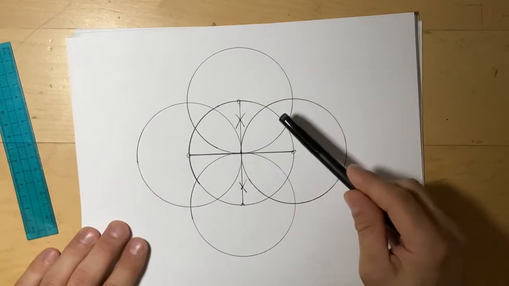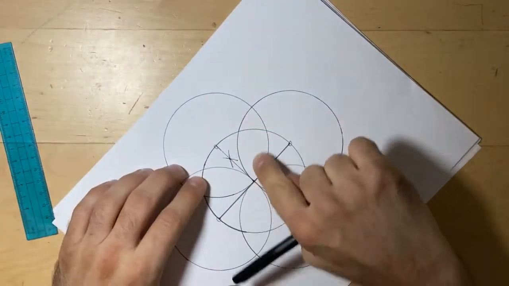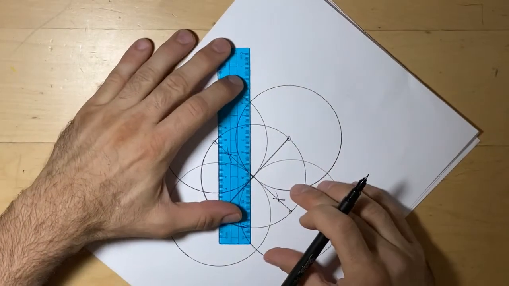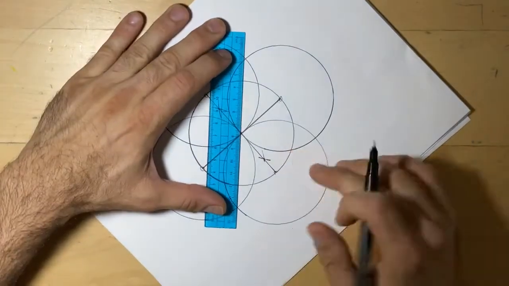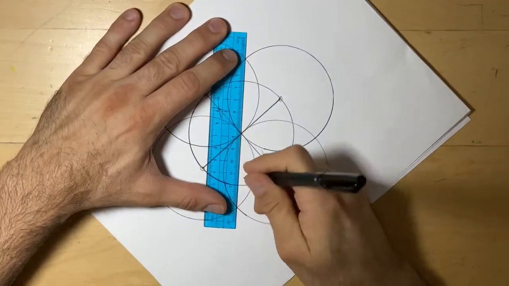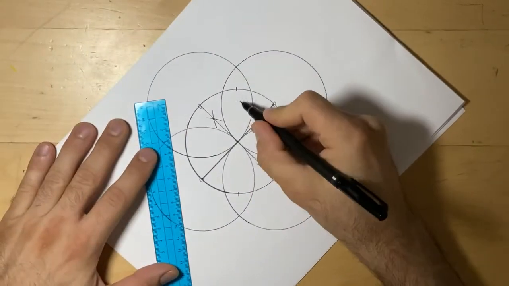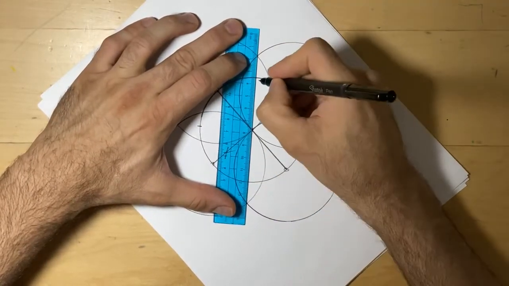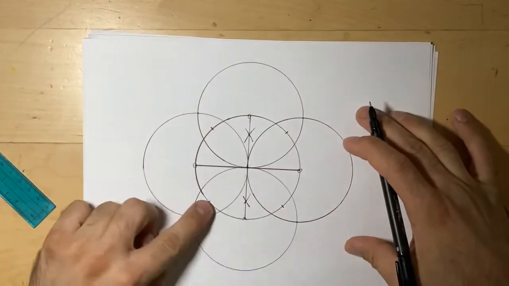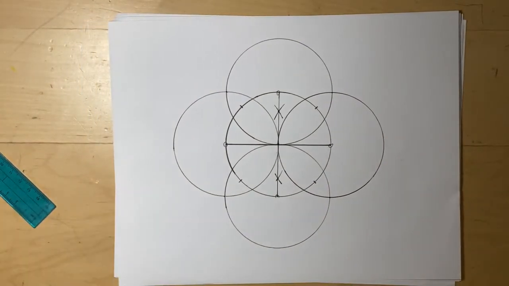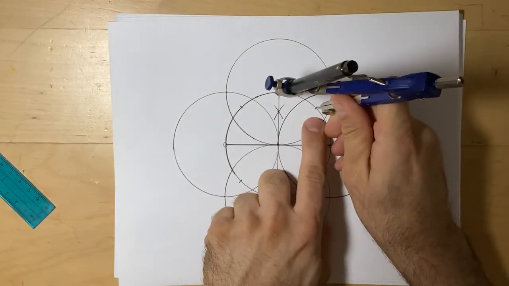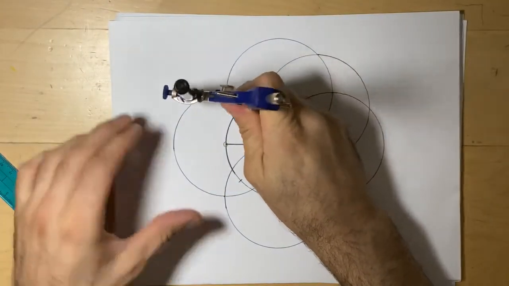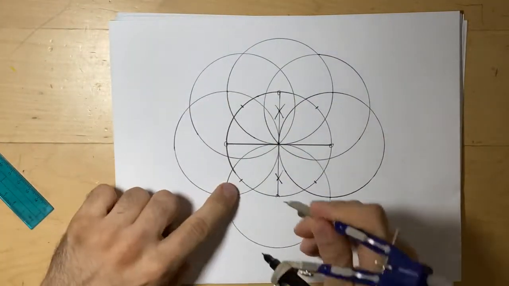The next step is to find the points in between the two circles. So here are two circles. We want to find that spot in between. We don't need to use our compass because this center and this point here will give us the middle. So I'm going to line up my rulers. I'll line up both at the same time. And I'm going to make a mark here and here, here and here. I'm going to rotate my paper and repeat. Here and here. So now I have four more spots to make circles. I'm going to put my compass back now on that spot that I found. I'm going to make a circle. And repeat that three more times at the spots we found.